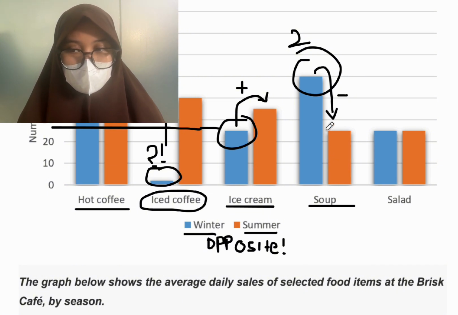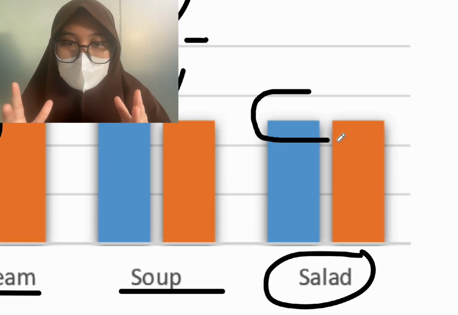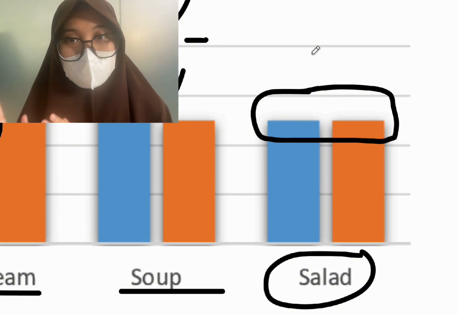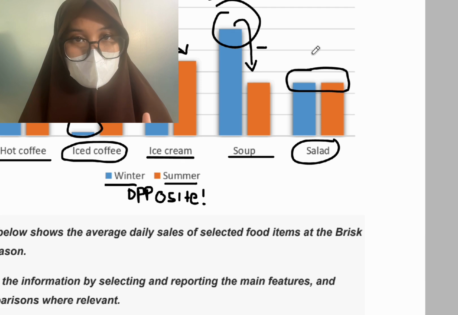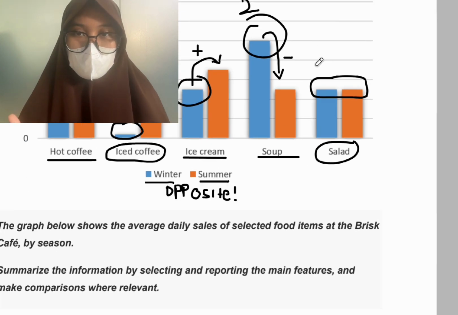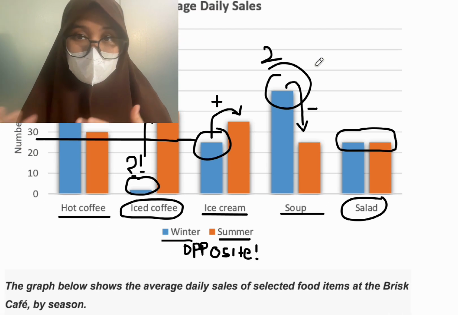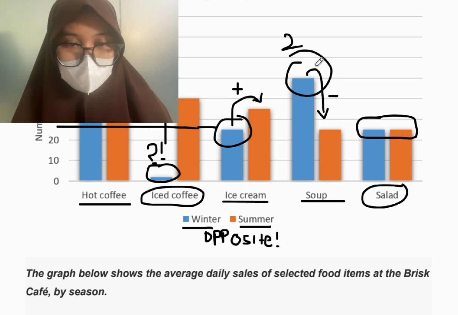Alright, and last but not least, we have salad. A very, very neutral food, considering that it has vegetables in it. Usually there are fruit salads too, but here, these are vegetable salads, which are more common in the world. You know, when I say salad, people usually think about vegetable salads. So yeah, it is vegetable salad.